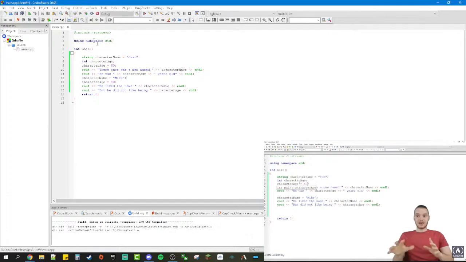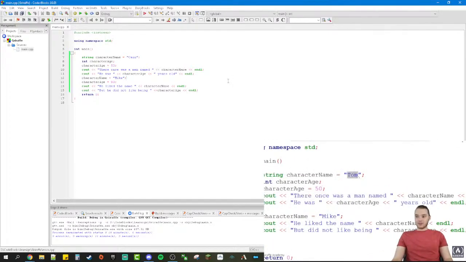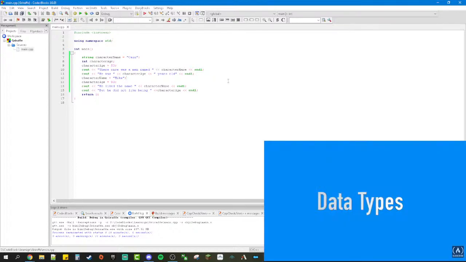Variables allow us to maintain and keep track of the data and the values in our programs a lot better. And they also give us the advantage of only having to assign a value once. So I can assign a value once up here, and then I can use it and refer to it at different places down here. I can also modify those values at different places in my programs. So in this tutorial, we talked about storing values as strings of text and as integers, which are whole numbers. In the next tutorial, I'm going to show you guys all of the different types of information and the different types of variables that we can create in our programs.